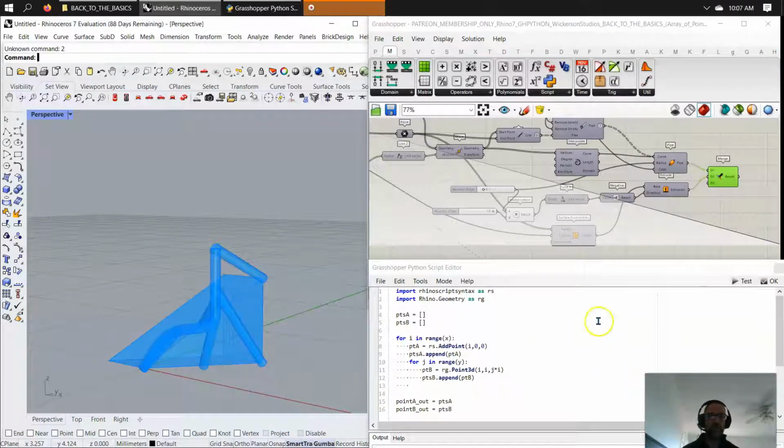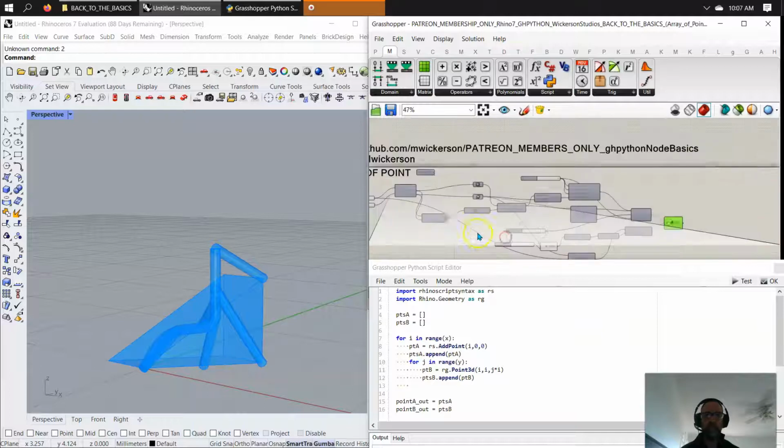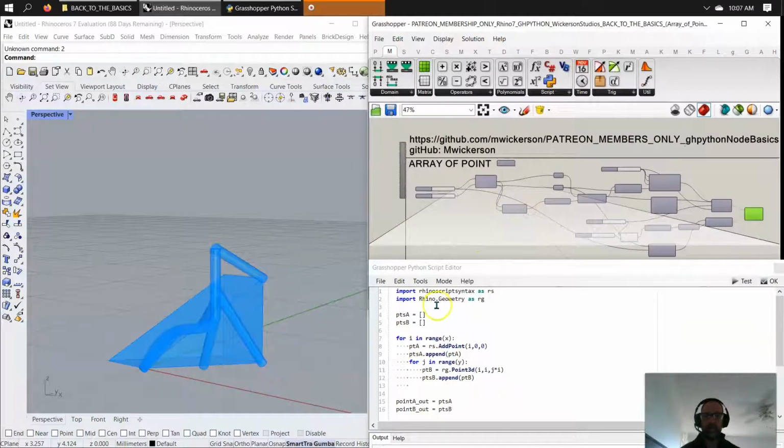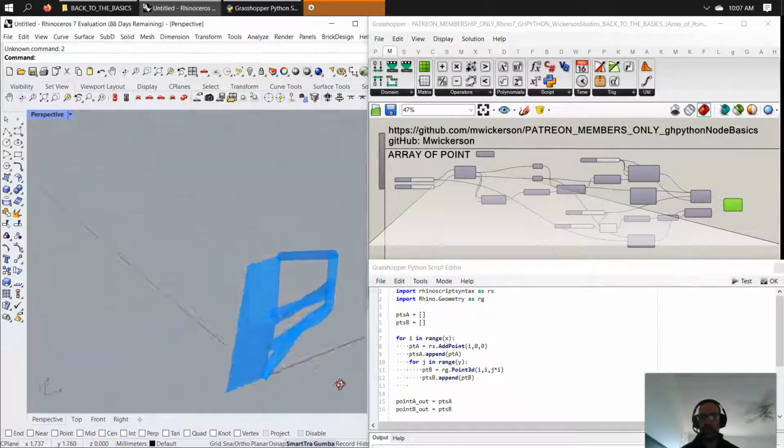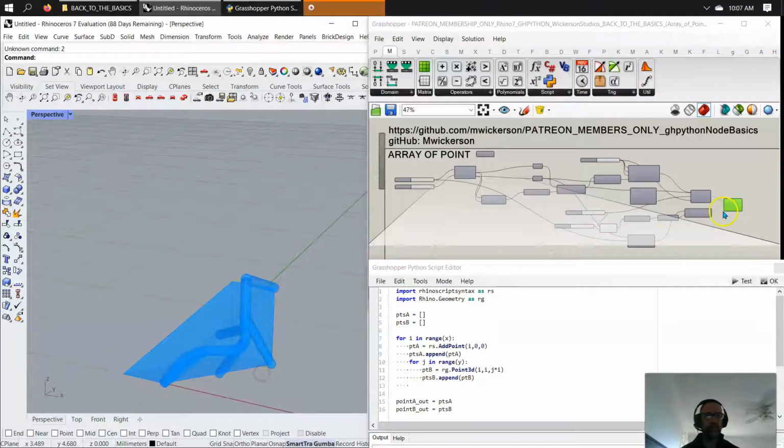And that's really what it's about, getting a handle of it, thinking of it differently, scripting as much as you can, learning these simple functions: add point, append, Point3d if you're going to work in Rhino geometry. Not too many funky things happening here. Obviously, range is a built-in function for what you're doing, and that's simply what I'm up to. And I like these forms as I build them.